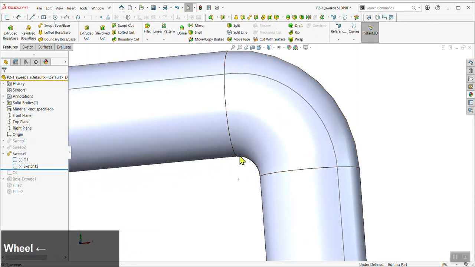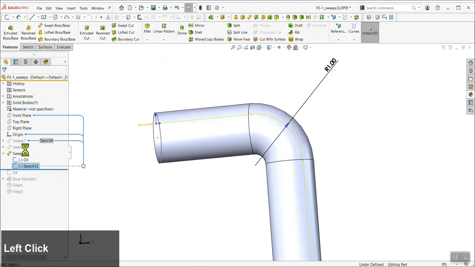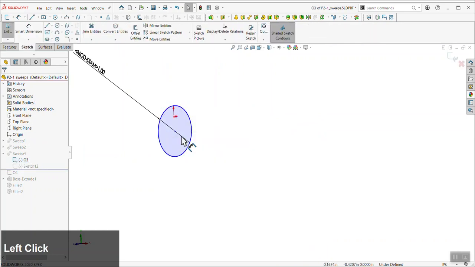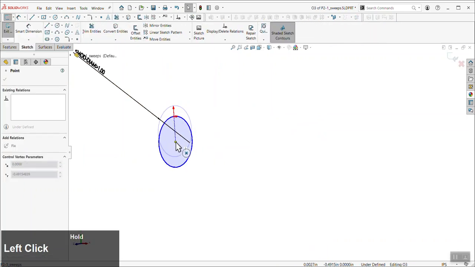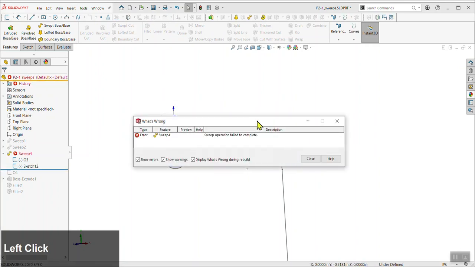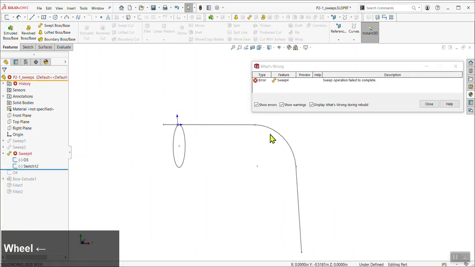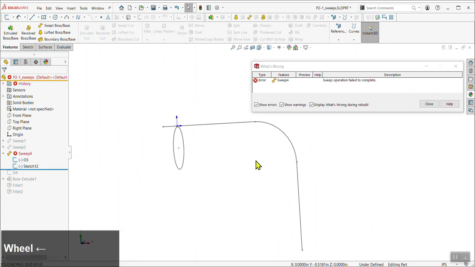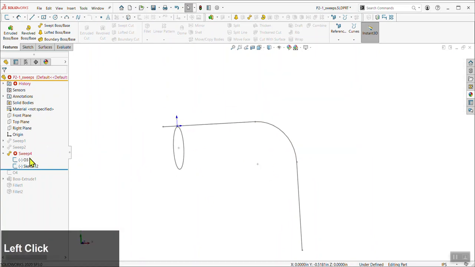So this bend here gets tight, and the tighter this bend gets, the greater chance that the sweep will end up failing. So if I drag this further down, at some point I will get an error. And it's basically saying that the sweep cannot pass through this path because it is too tight of a corner and it hits itself, it intersects with itself.